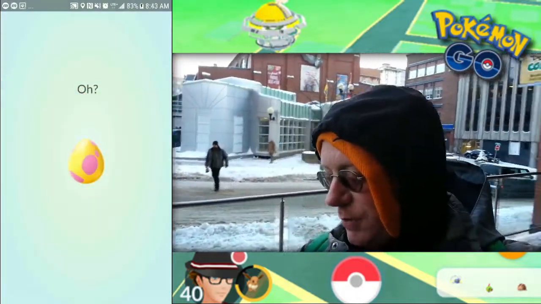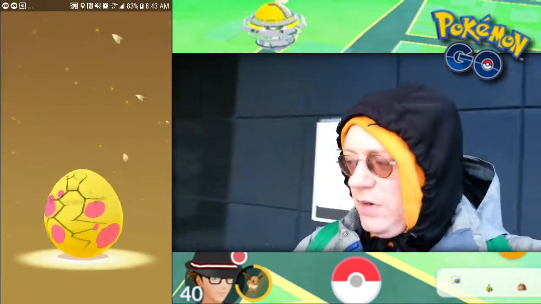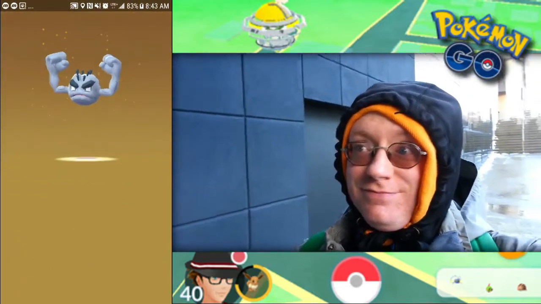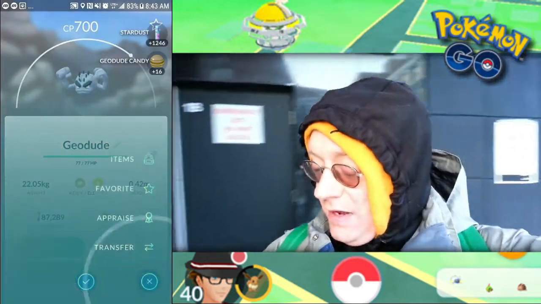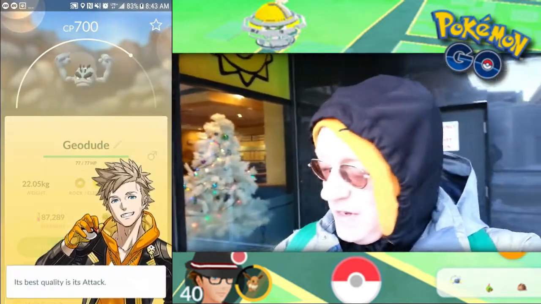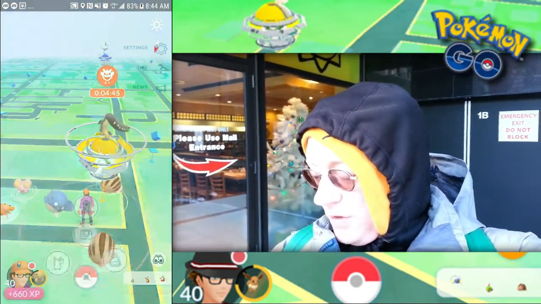Well, our 7-kilometer egg is now hatching up, of course, from before the event, so what could this be again? Maybe a shiny. I love my luck. My luck is amazing. Anyway, at least it's a 100% Geodude, right? No, it's not even that. All right then. However, this does allow us to open up another gift.